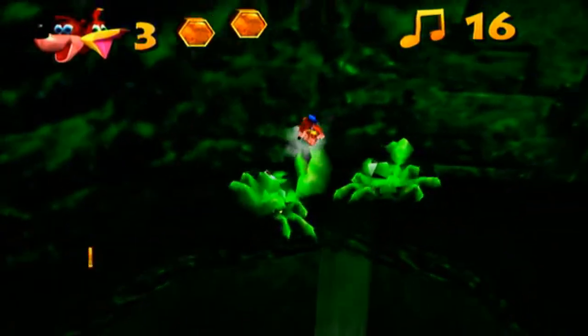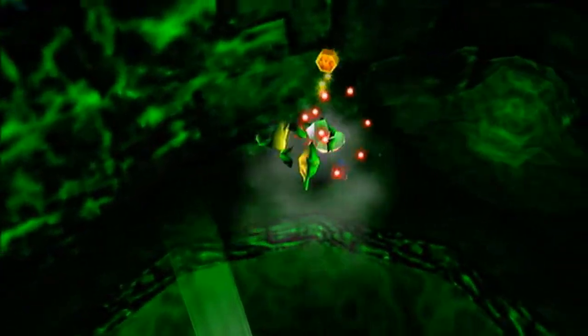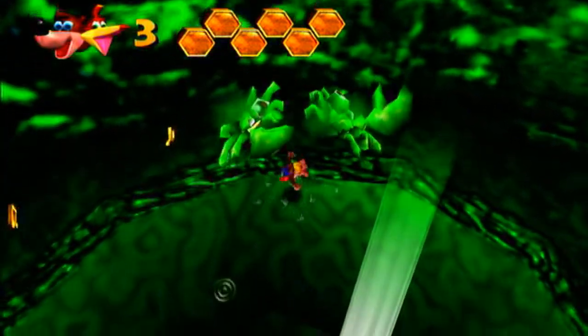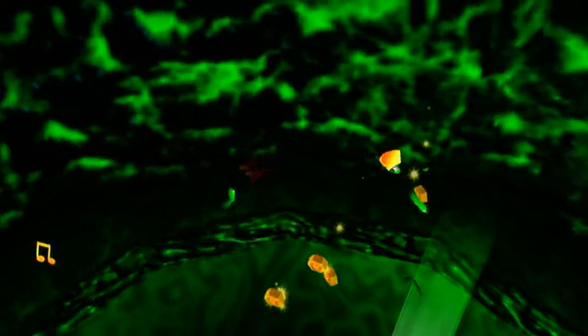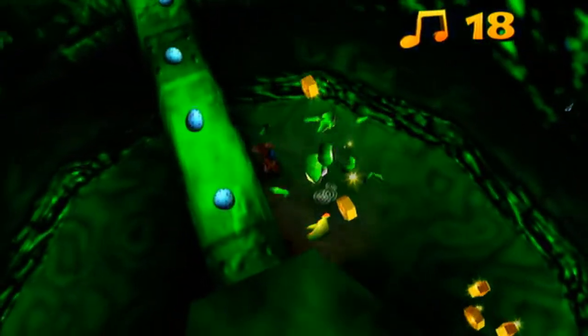So here we have some crabs from the previous worlds that are going to be chasing us. They might seem tough, and they can be tough if they ambush you, but they're really no different than normal snippets. All you really need to do is just ground pound them, and you'll be perfectly fine, and you'll also build up a huge horde of honeycombs in this area.